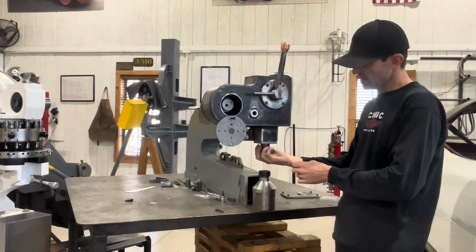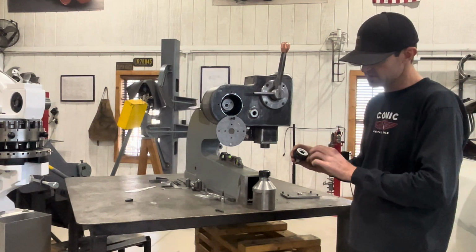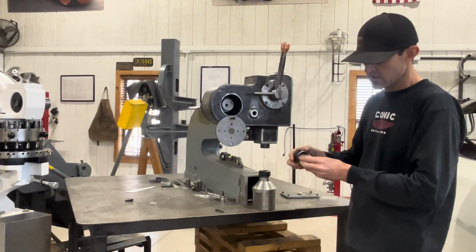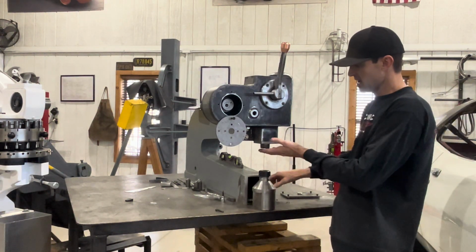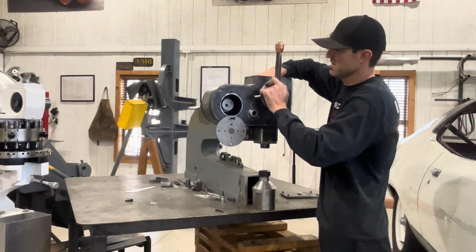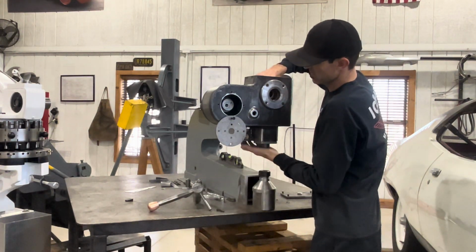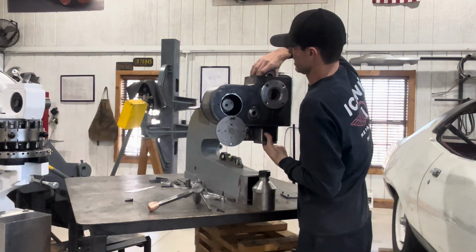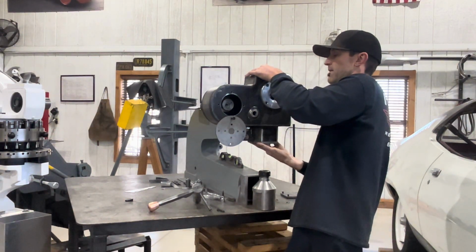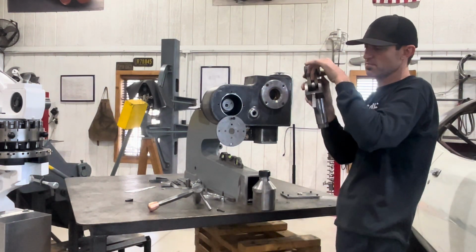Some of these collets that I have, these are square collets. These are actually made out of Australia, and these are just your standard CNC ER32 collet nuts. But I have to take this off to pull all this stuff out. So as you guys can see, I'll get this out, and then I'll pull the piston out with all the linkage. Because I already have my bushings pressed in.